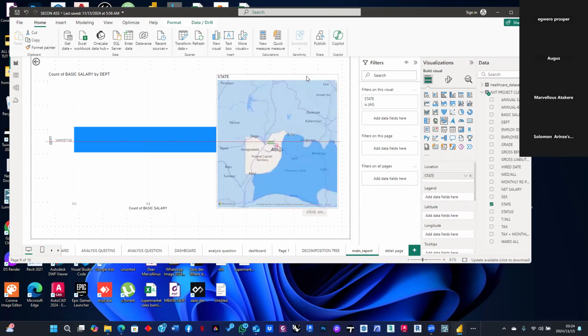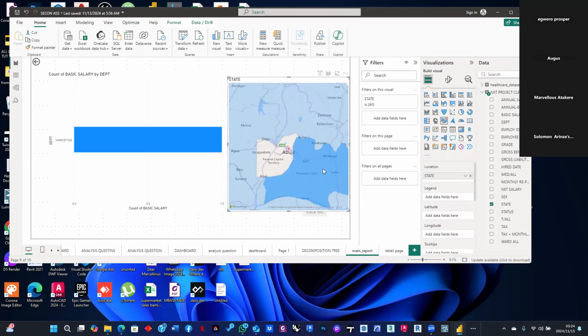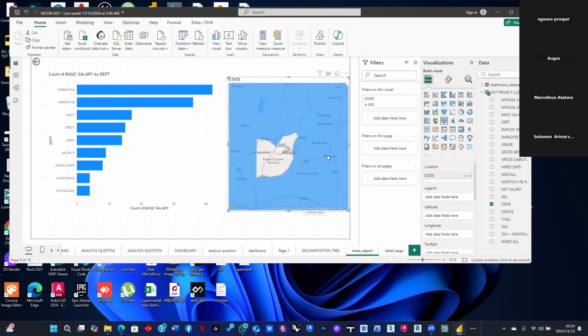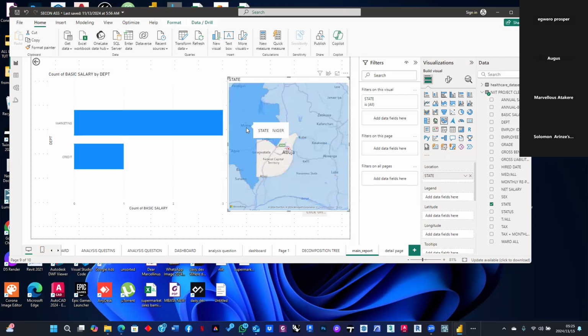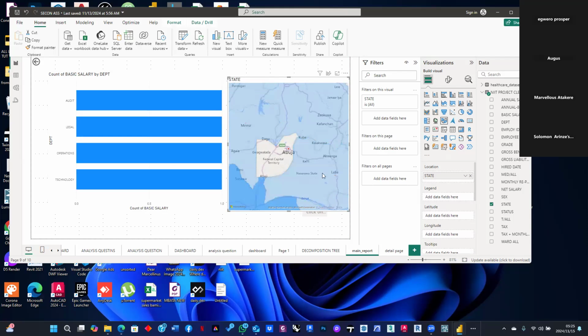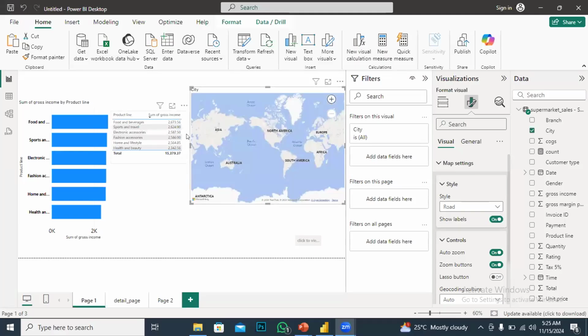So it changes. Good. That is what is expected. Once you click on any state, it will give you the analysis only from that state. Okay, so now you can unshare. I think we have confirmed it there. Any question before we take the last command? Any question? No question.